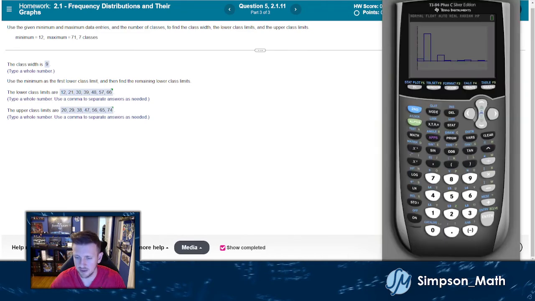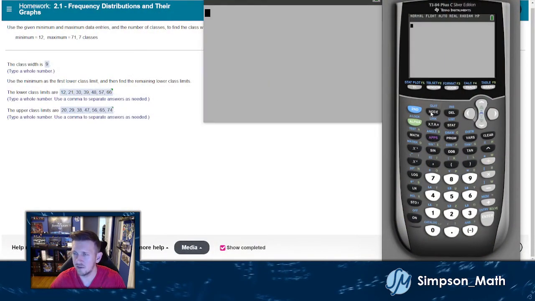I'm going to go back to my calculator. I don't need the graph. So the first thing I'm going to do is find how wide the bars should be. I'm told that there should be 7 classes, the smallest data value is 12, the biggest is 71. And the book wants you to put the bar starting on your smallest data value, but the bars could extend past your biggest one. So they want you to round the class width to an integer, but it will probably bypass your maximum value, but it has to at least get there.